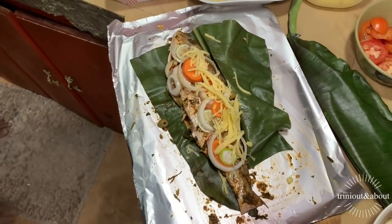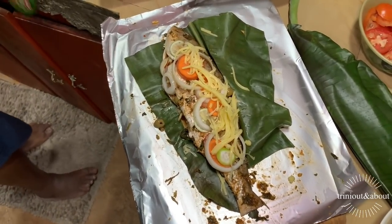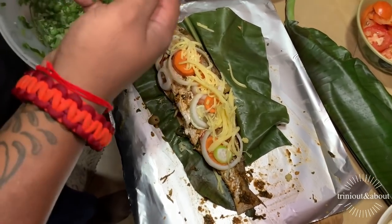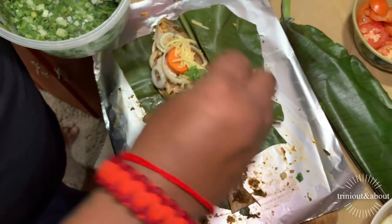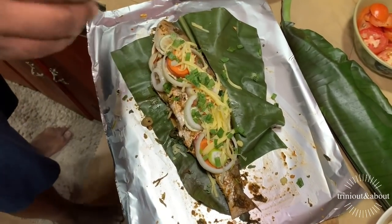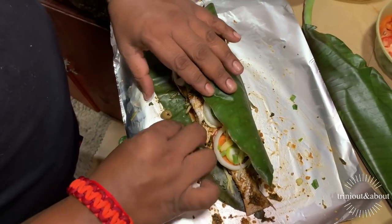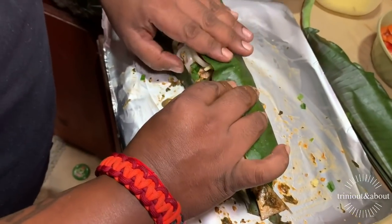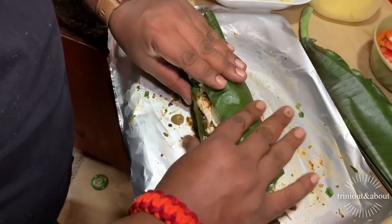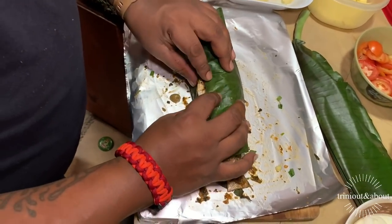We also put some fresh celery. This is the frozen one. Right, we're going to go with the rosemary. Guys, you see this? If I had this string, I would wrap it here and tie it and just wrap it in the foil. I don't know if Mama had the string.